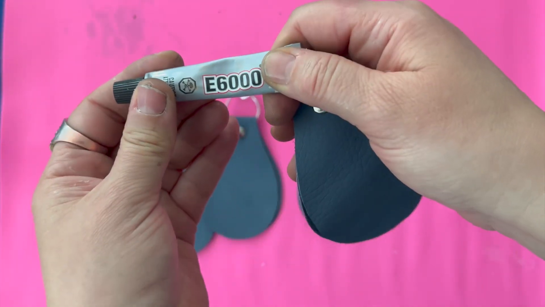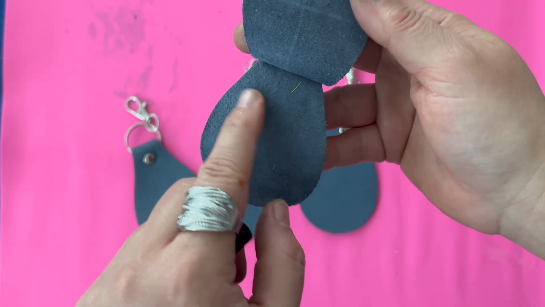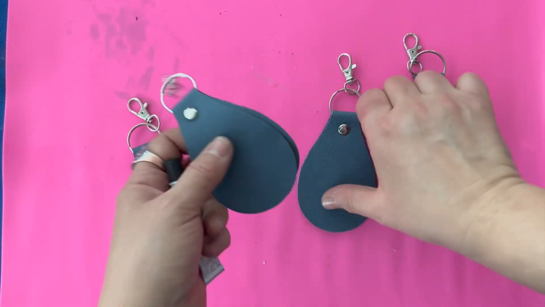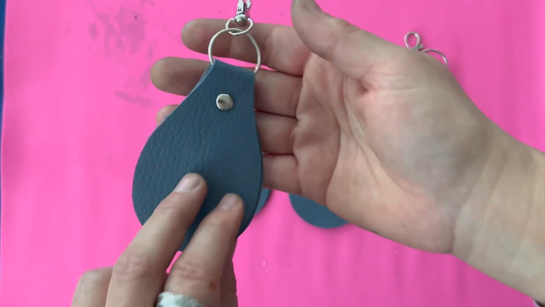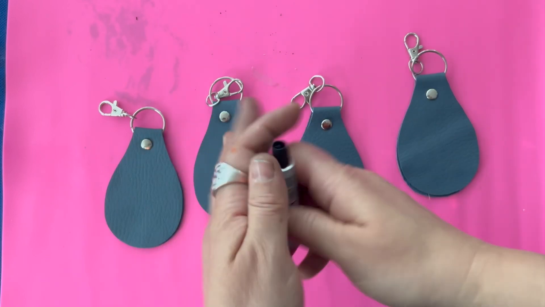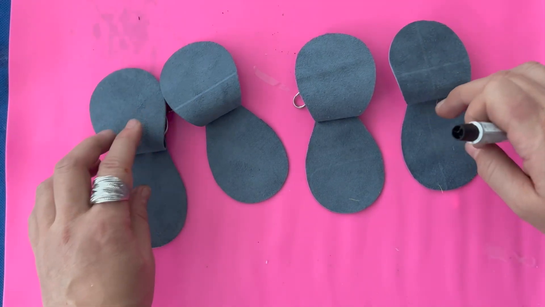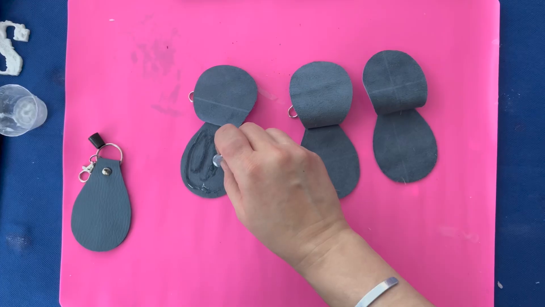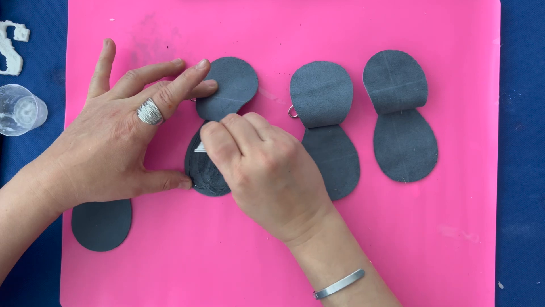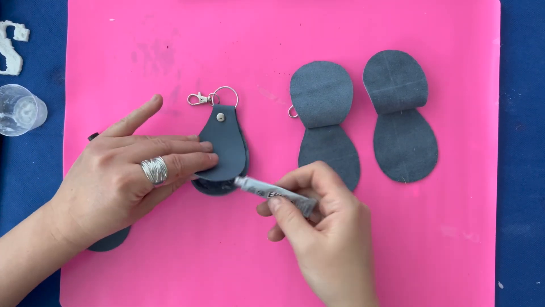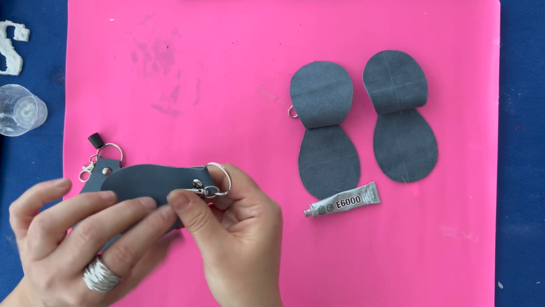Here's all my keychains ready to be glued. I'm using E6000 contact cement glue for this project. I find that this is the best glue to make my keychains durable through time and somewhat waterproof as well. So I am ready to glue both sides of my leather pieces. I apply this glue very evenly when I'm putting on my leather and you can see the process as I'm doing here. I'm just applying it very thinly, a thin layer. It's like I said, it's a very good glue. I hope you enjoy the process.